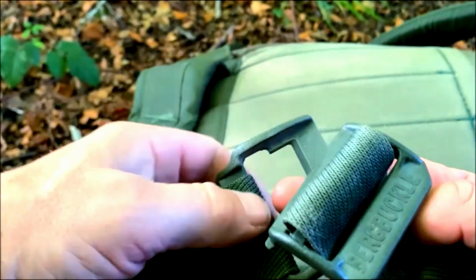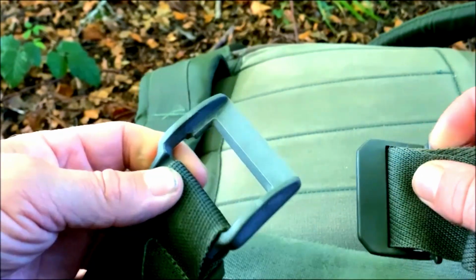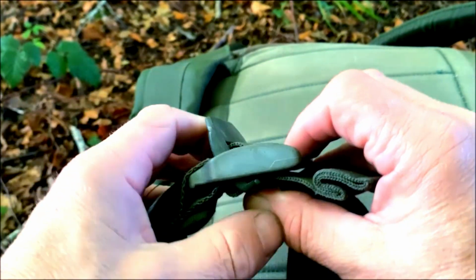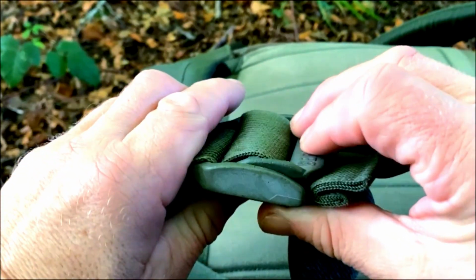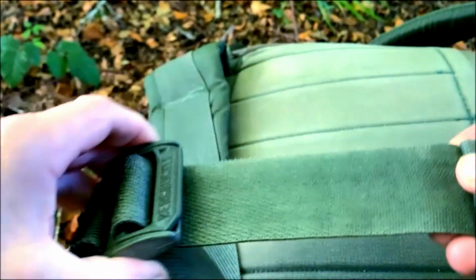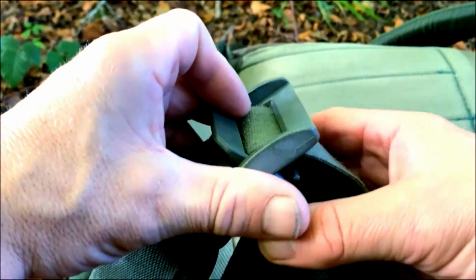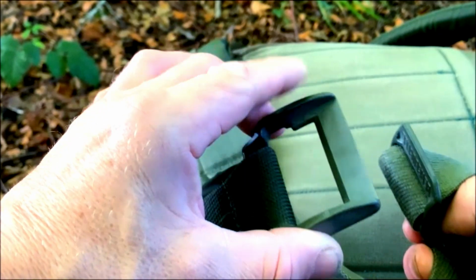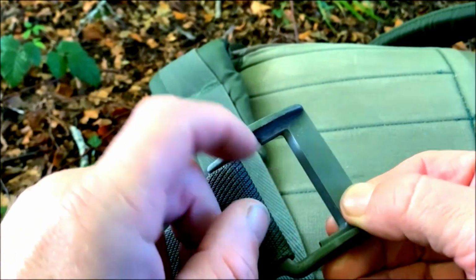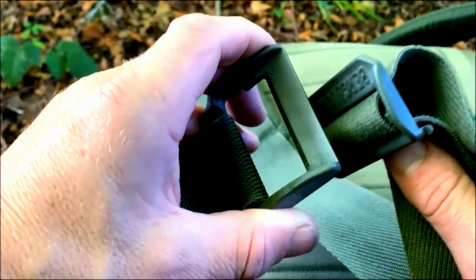Now this Berghaus goes through the inside and not the outside. So it comes in from underneath, push it up, close it too. Now I can pull that tight. To release, I just lift that and it falls out of that square hole, and you can see it's wider at the bottom than the top. So I'm going to put it on and then we'll fasten it properly.